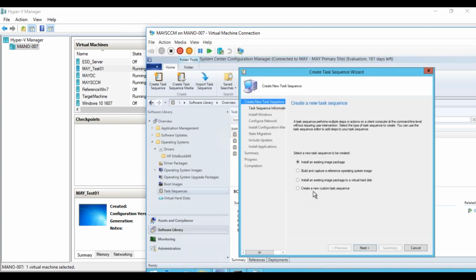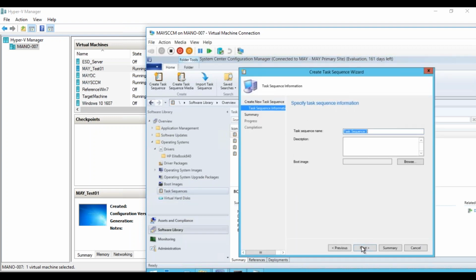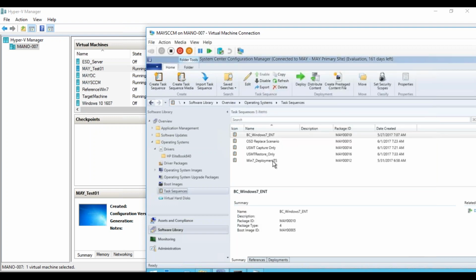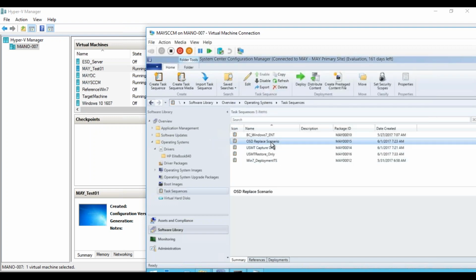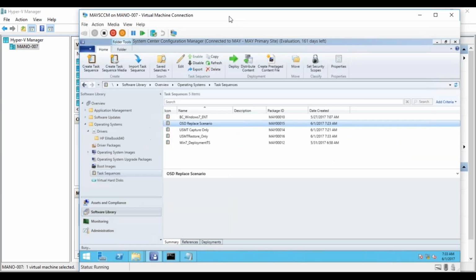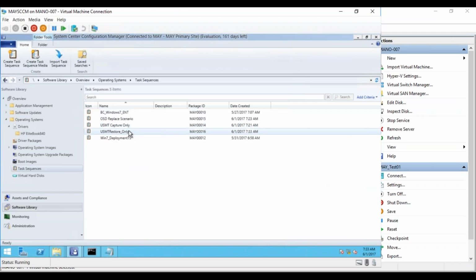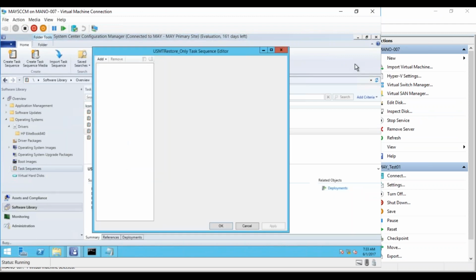I'll call it USMT restore only, just to save time. But it is one and the same. Guys, you're able to follow me, right? You know why I'm doing this. So what I'm trying to do here is the OSD replace scenario, and then USMT restore only.